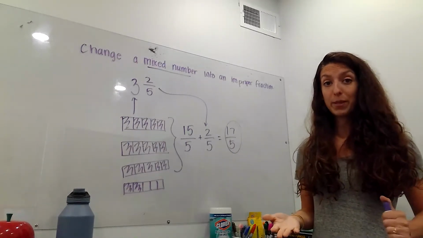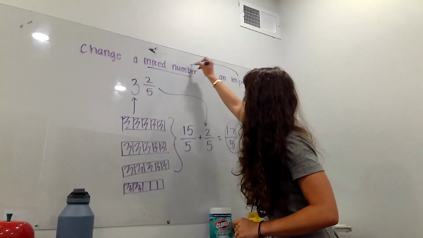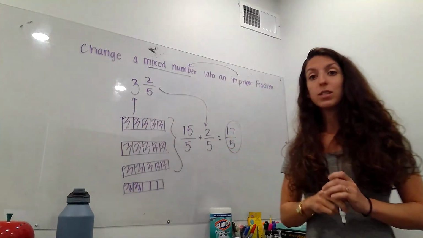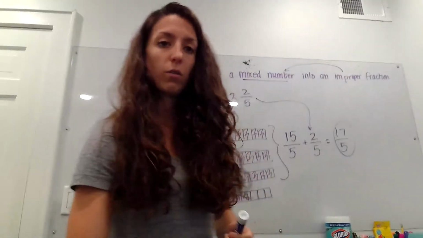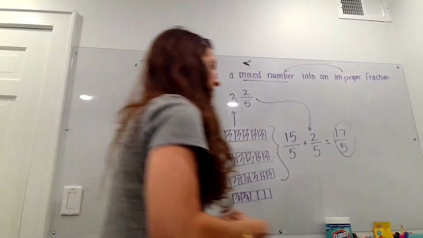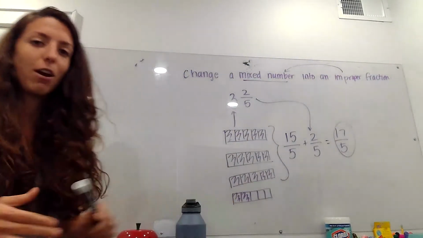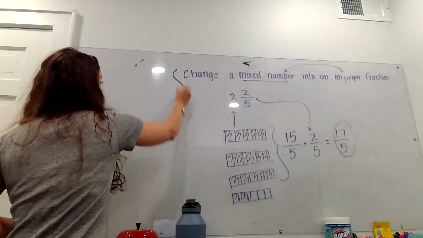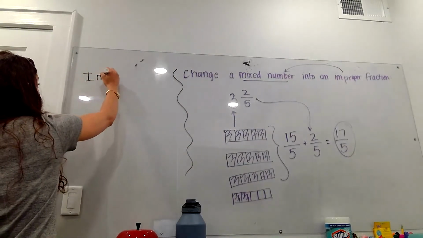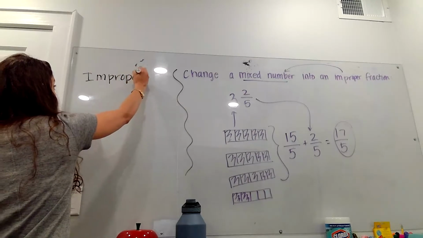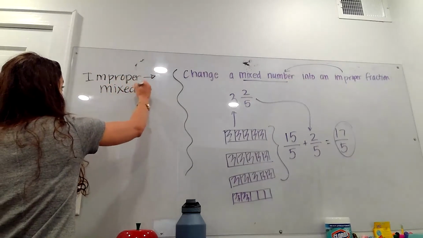So now we're going to do the opposite. Now we're going to go from an improper fraction into a mixed number. I'm going to use a different example for this one. I'm going to tilt you over here, and maybe I'll use black this time. I think that one shows up well too. All right. It's weird. I don't know my angles. It's hard. Okay. So let's go from improper to mixed number.